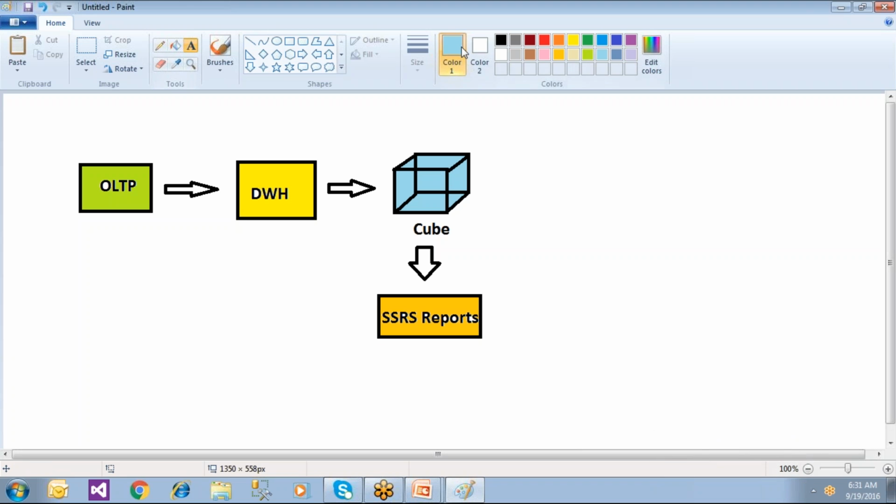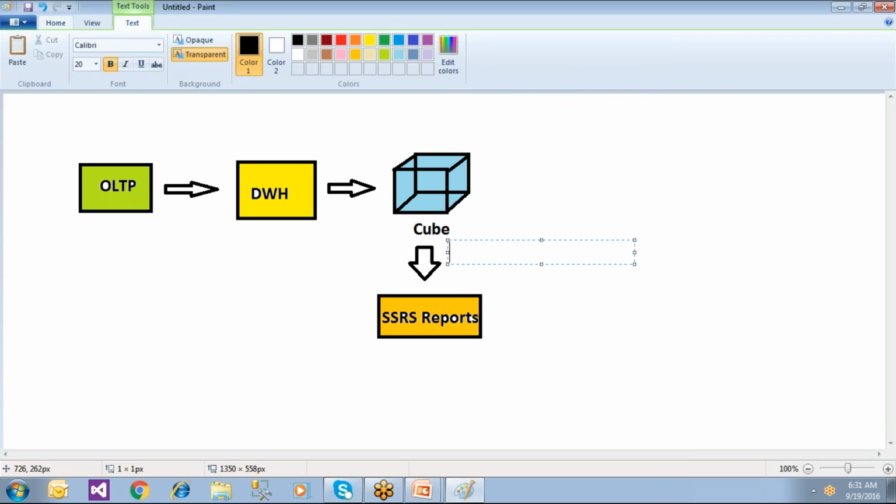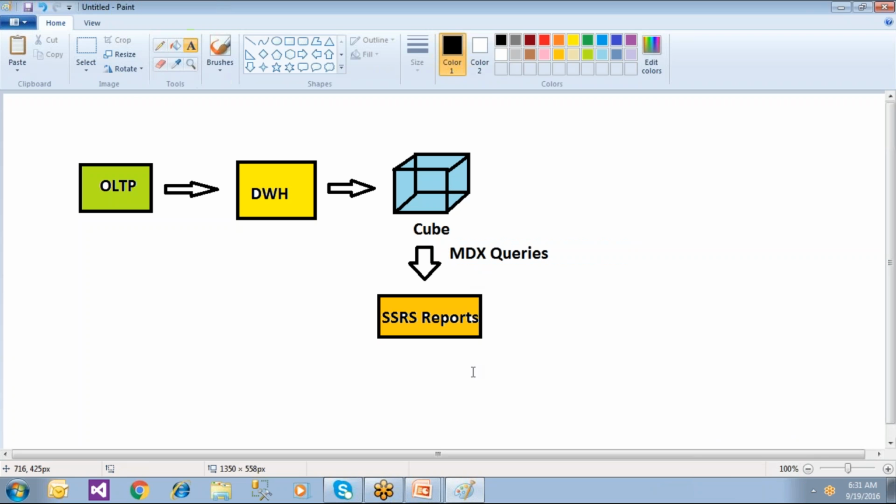We should be able to write MDX queries, and using these MDX queries you will be able to create lots of SSRS reports. Now, these reports will be given to the end user, who is going to access your reports.